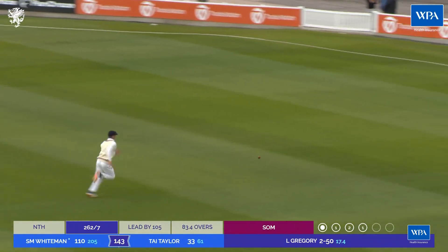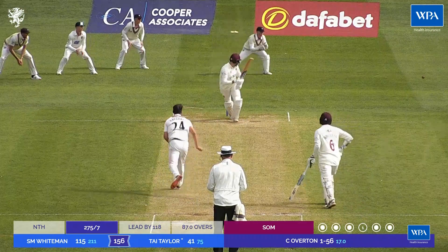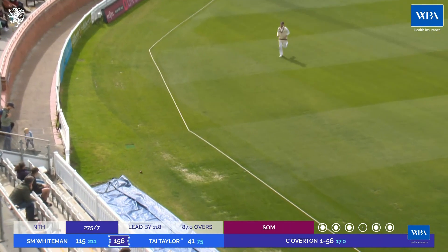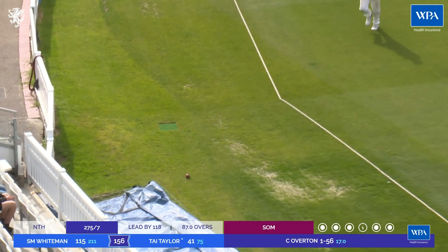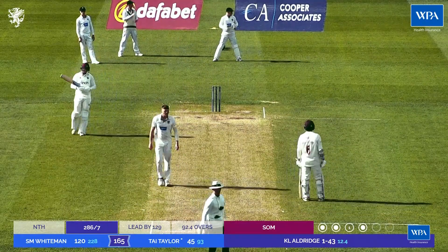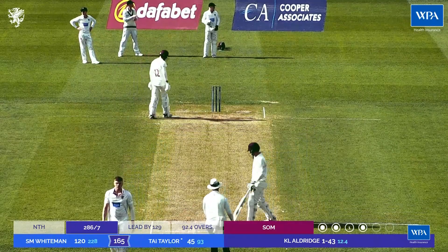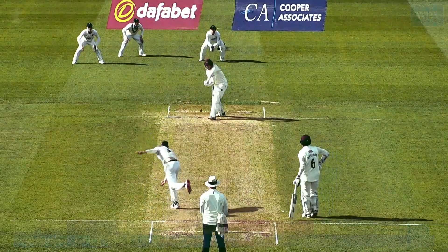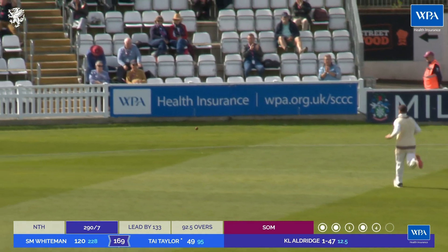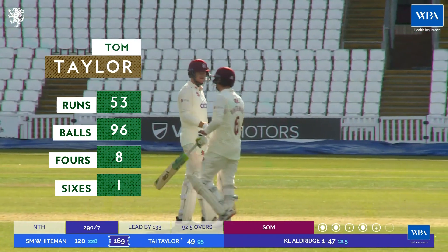That's going to be more runs for Whiteman this time - it's going to be four. Don't think Lambie's going to catch that, he's quick but not quick enough. Going to be a boundary here, down to fine leg. Just turned with some ease by Tom Taylor. Shortwall pulled and he's got all of that, all along the ground, moves on to 49. They've tried the bouncer a few times to Tommy Taylor and he has been equal to it. Taylor opens the face, going to get another boundary and bring up a half century - a deserved one. He's batted beautifully just at the right time. His partnership is now worth 75.